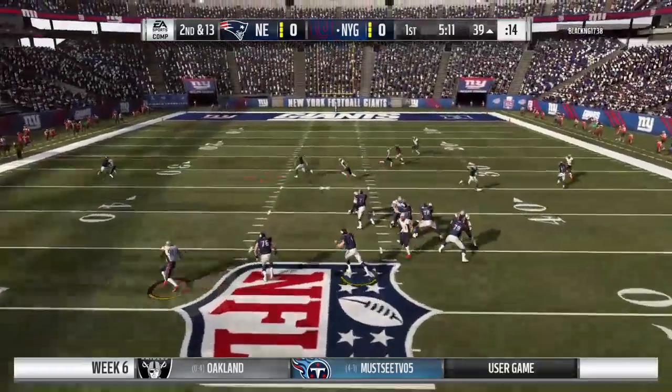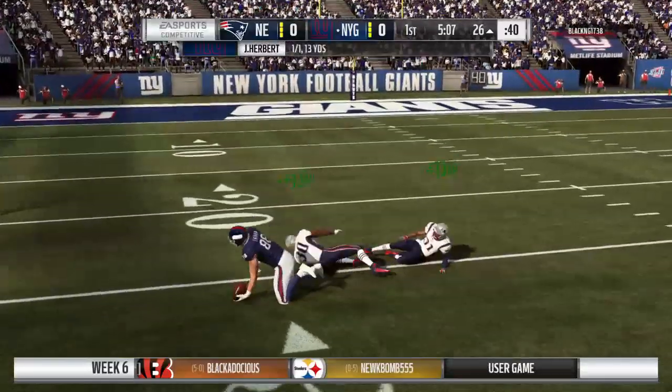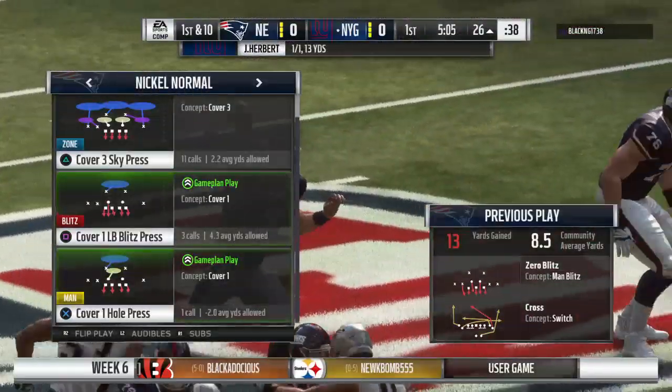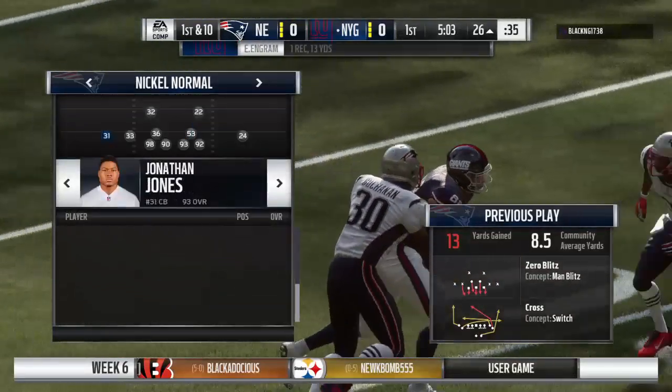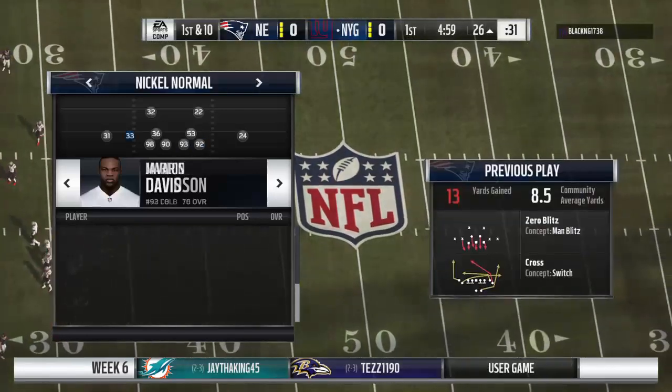Out of the gun. They'll look to throw. That's caught by his tight end, Evan Engram. And he works it past the 30, almost to the 25. They give him 13 yards there on the play and a fresh set of downs.